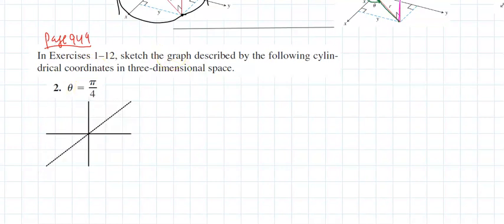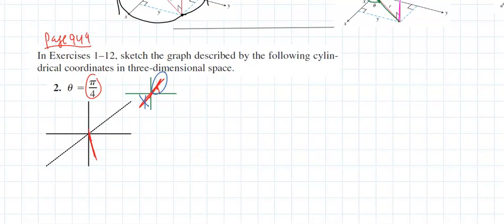Theta equals pi over 4 is a line. Remember? You rotate to pi over 4, and since there's no r, it takes on all the values. That's an infinite amount of values. Well, a bit hard to draw here. This should be a line cutting through, but r is positive, right? So here r could be positive or negative. That's where the line comes from. If r is only allowed to be positive, then you only get that piece.